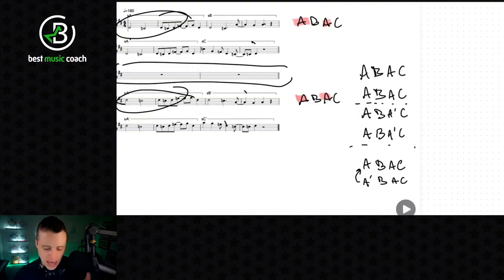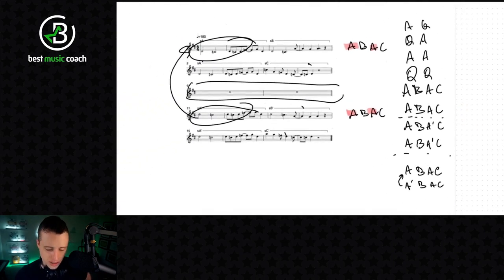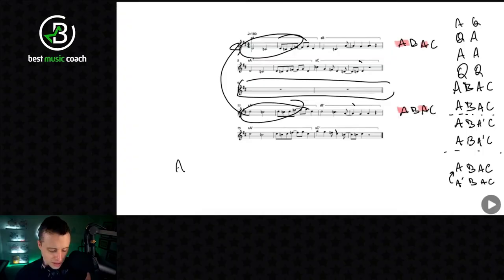So there are so many different ways you can structure it once you have two of these ABAC structures stacked together at the same time. And then if we add in the next layer of the equation, it's like, okay, do we have question, question? Do we have answer, answer? Or do we have question, answer? Or do we have answer, question? Because when you're talking about these two large groups together, you could ostensibly have an answer for your AB, a question for your AC, and then answer, answer, question, or question, in your next ABAC. Then there's how you're thinking about where the melody's going, whether you're going to put cadences in there, what the chord progression is, all of that good stuff.